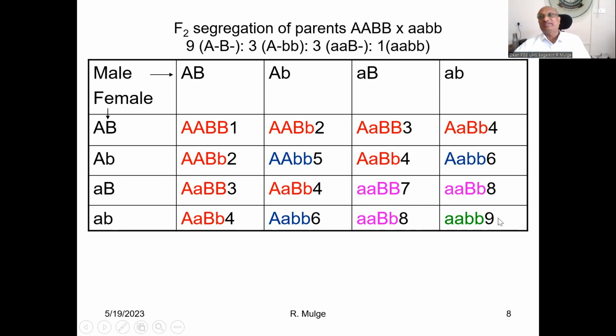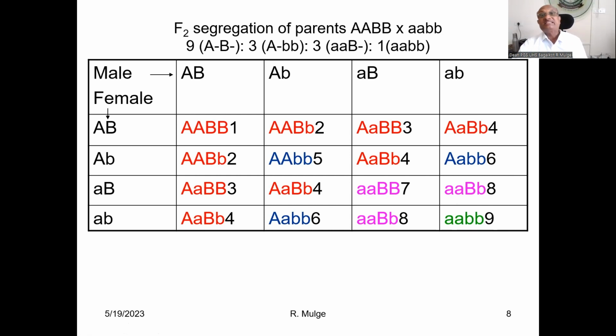For example, if you take disease resistance controlled by both genes, the high level of resistance is this one. Moderate is this, because the second gene is not in dominant condition, and the third one is also this. Of course, it depends on how the individual genes are. And when both genes' dominance is not there, it is a completely susceptible plant. Like that, for any character you want to explain, you can make the groups. That's the phenotypes: 4 different phenotypes if complete dominance is there.